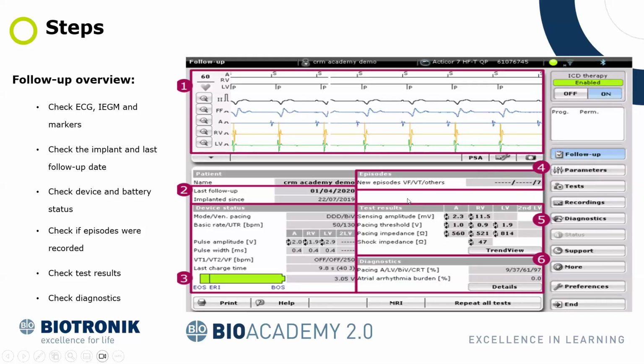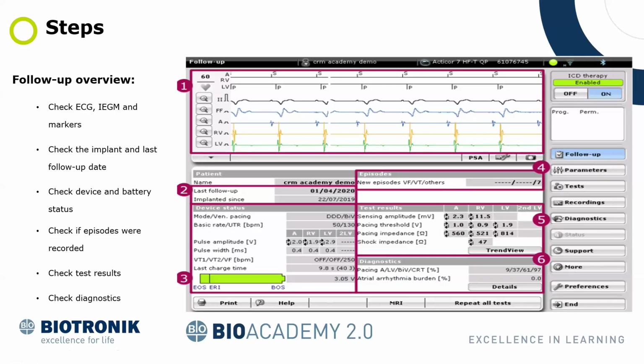Our next step will be test results. These are sensing, pacing threshold, pacing impedance, and shock impedance for CRTDs and ICDs. Our devices automatically do tests at around midnight.